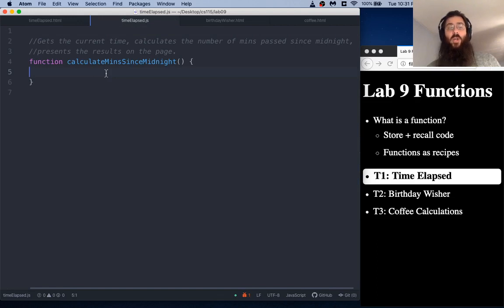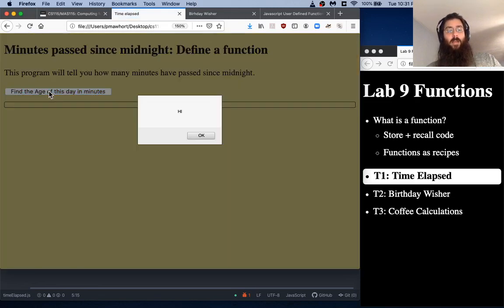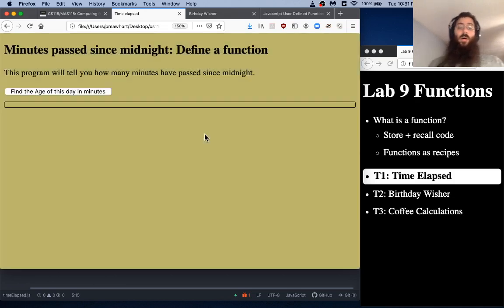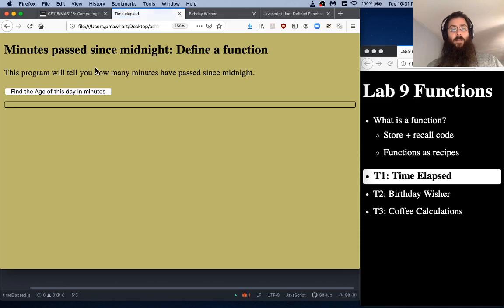So the first thing I'm going to try, and I'm going to do this with all my functions, is just say alert hi. Just pop up an alert, the most obvious thing. I want to see if the function actually works like I'm expecting it to. So I'm going to save that, go back over here to my browser, refresh this page, and click the button. And hi, I see it there, right? So if I take that code out, go back to what it was before, and refresh the page, and click the button, nothing happens, right?